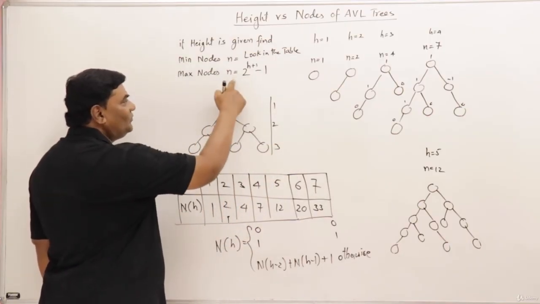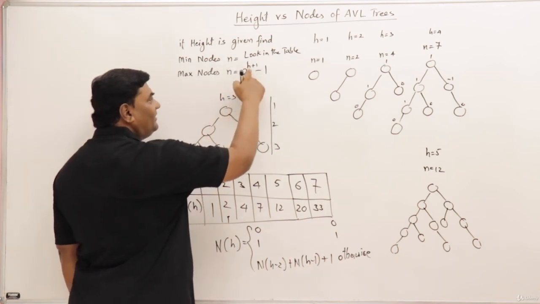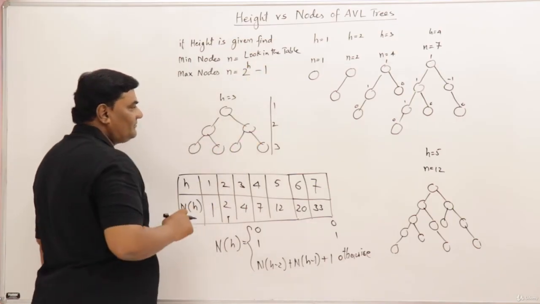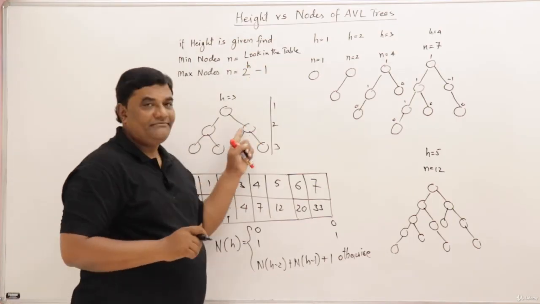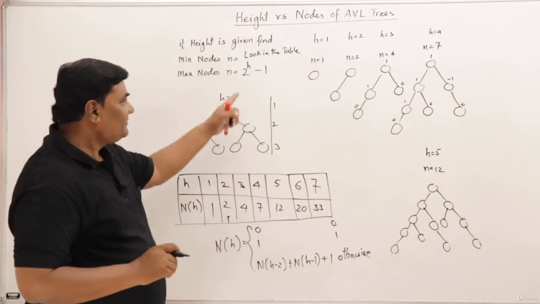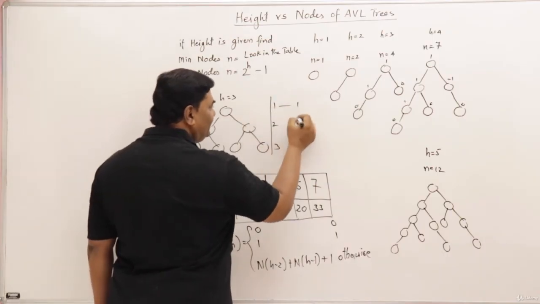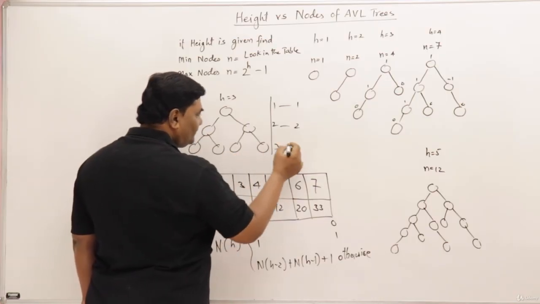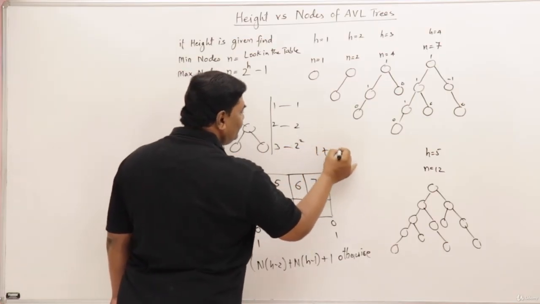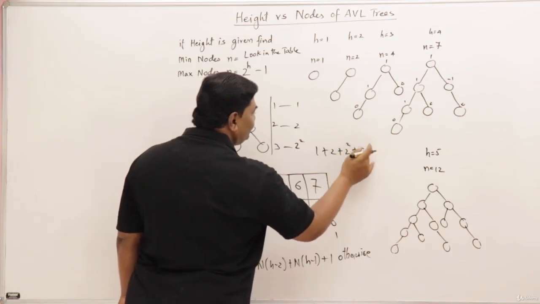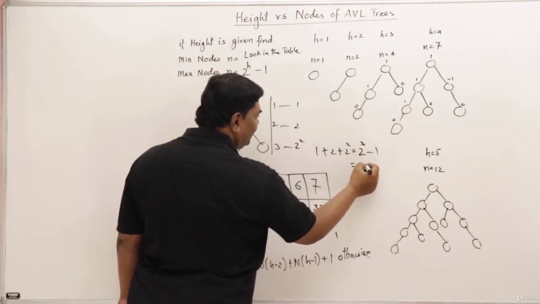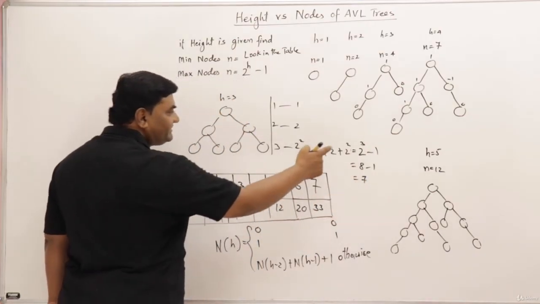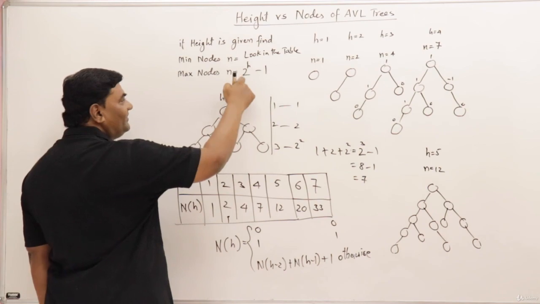So this maximum nodes formula, we would get 2 power h plus 1 minus 1, but now we will have just 2 power h minus 1 formula because the height is starting from 1 onwards. So maximum nodes formula is this one. If I add these 1 node, and these are 2 nodes, and these are 1, 2, 3, 4 nodes, so 2 square. So this is 1 plus 2 plus 2 square equals 2 cube minus 1. 2 cube minus 1 is what? 8 minus 1, that is 7. So yes, we have 7 nodes. So this is 2 cube, height is 3. So just 2 power h minus 1.